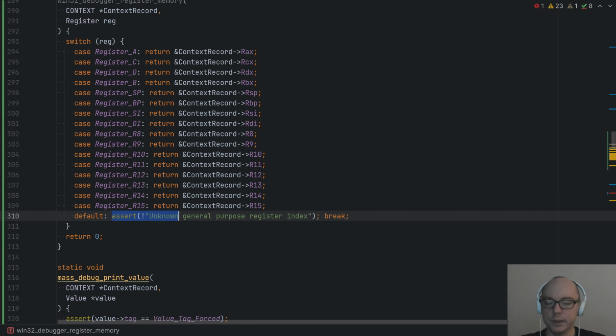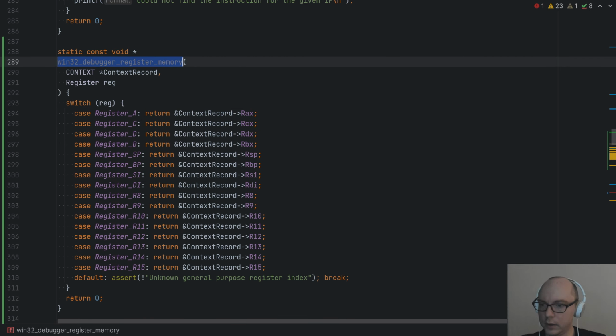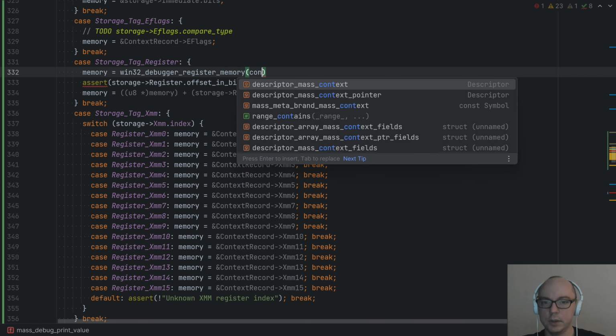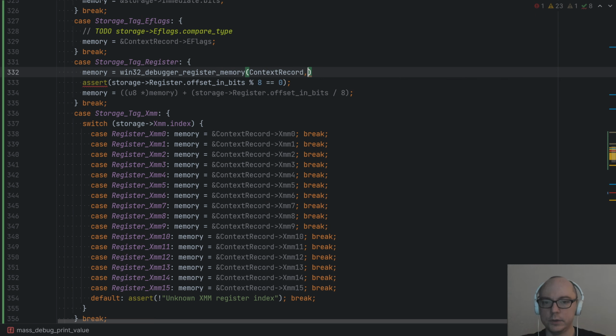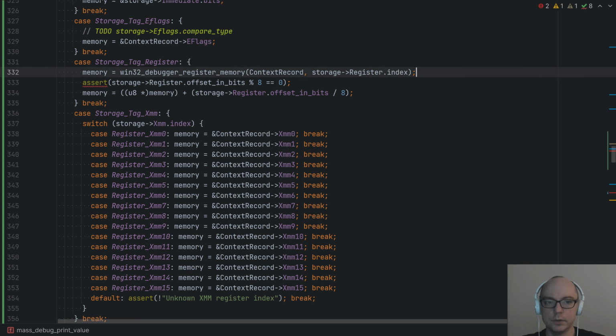Actually, it might only explode in optimized builds, so that's neither here nor there. But what we can say is memory is context record, and then we also need to pass in storage register index. That is good.